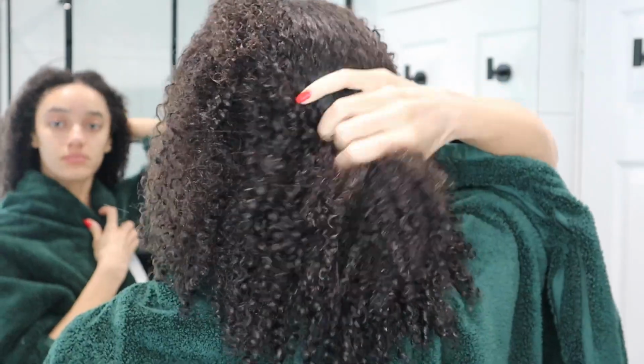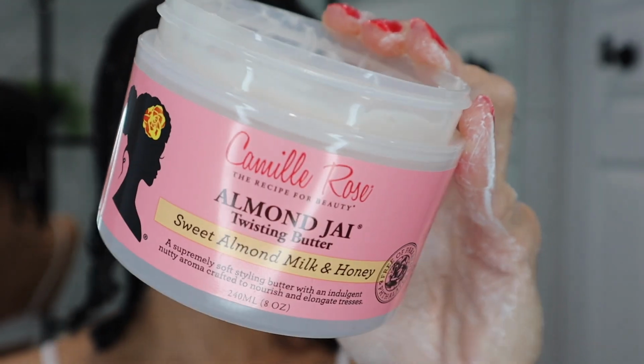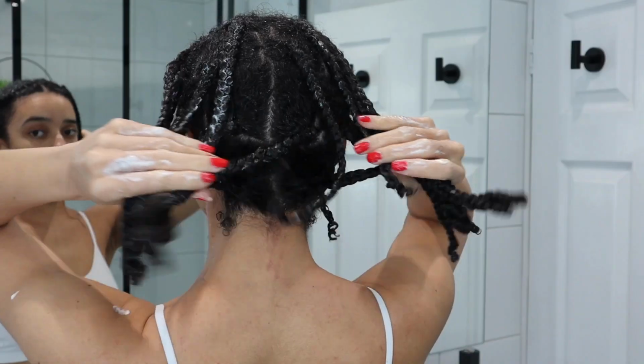To rebraid, I don't use a spray bottle to wet each section as I go, like a lot of people do. Instead, I completely re-soak my hair in the shower without using any shampoo or conditioner, just water. And then I rebraid my hair as if I was doing it for the first time on wash day. Again, I leave the braids to dry overnight.